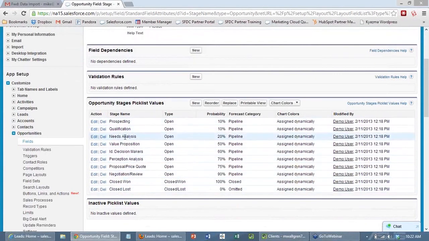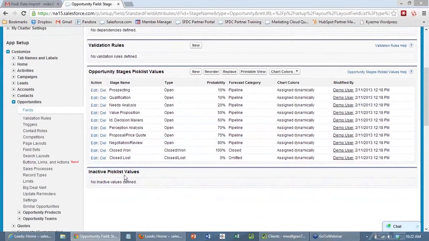So here we've got the basic Salesforce out-of-the-box sales process items. And so let's say I want to add another item to this list and then make it available in the sales process. I would just click on New and add it as a new field. In this case, I'm going to go ahead and say I'm happy with what's there, but I can customize my sales process based on the availability of these different values.